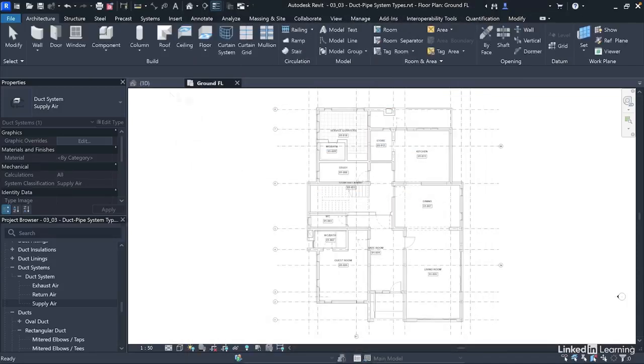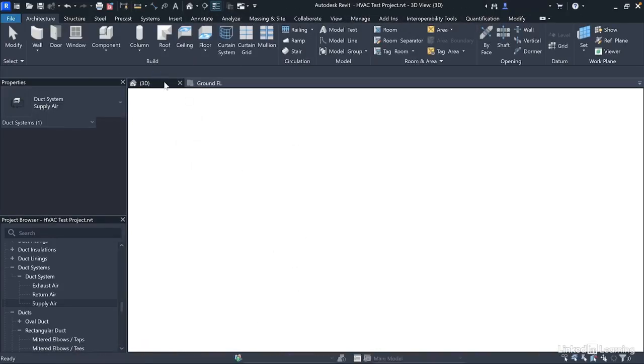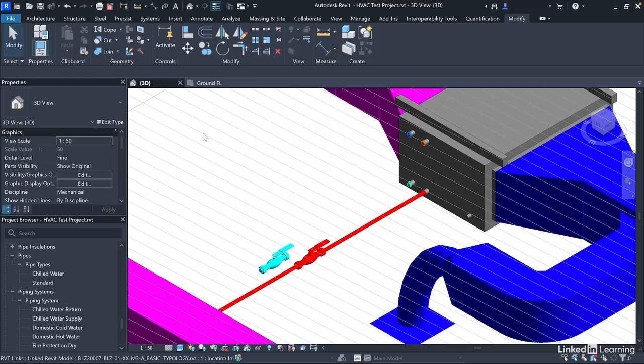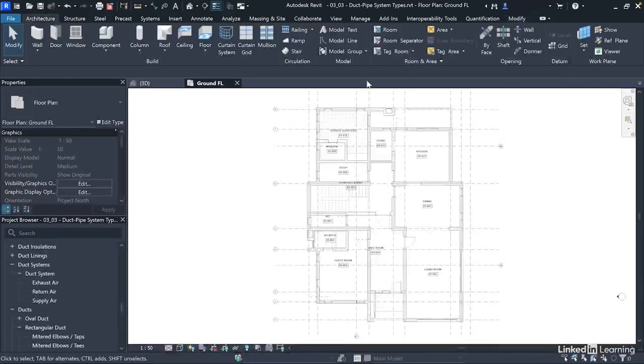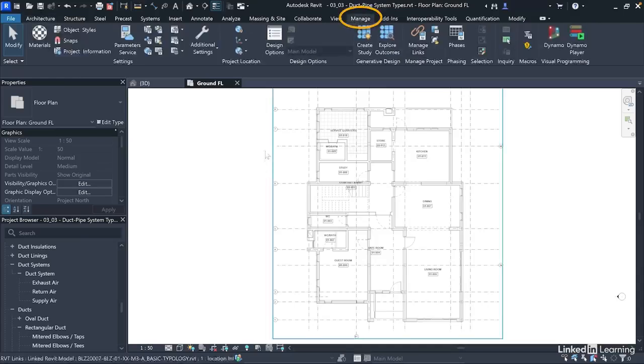So in this test project that we have here, we've already defined the materials for the various systems. So if you go to the manage ribbon and open the material browser, you find it there. To save time, we'll use transfer project standards to bring that into this project.